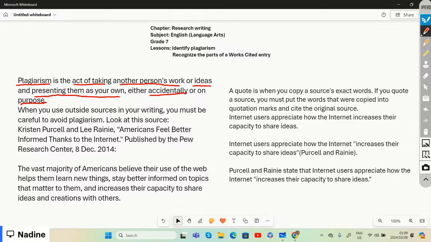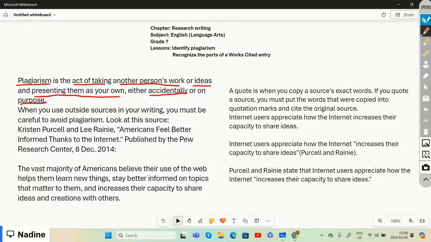All right. So when it also comes to plagiarism, when you use outside sources in your writing, you must be careful to avoid plagiarism.